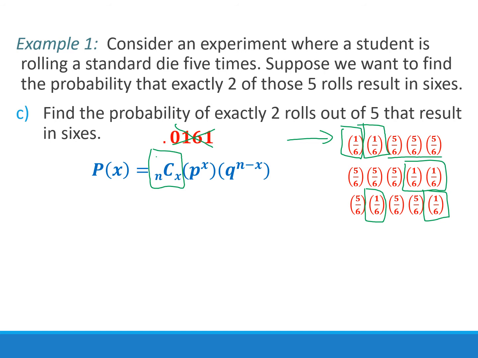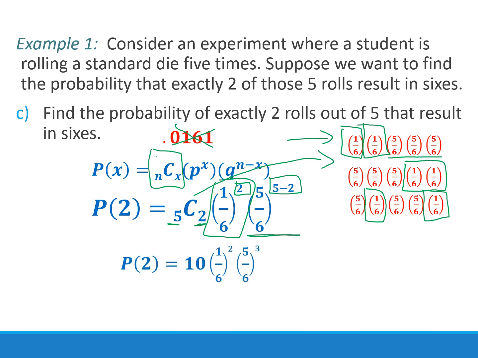The way we would figure this out is with a combination like we did in chapter four. We have five as our sample size and we want two to be sixes. So five choose two is going to tell us how many different ways we can roll five dice or a die five times and get two of them as sixes. After that, we do exactly the math that we went through over here to the right. We have one-sixth squared times five-sixths to whatever's left over. These two numbers should always add to our sample size. Five choose two is 10, and then we just multiply it all out to get our answer. So there's about a 16.1% chance of rolling exactly two sixes.